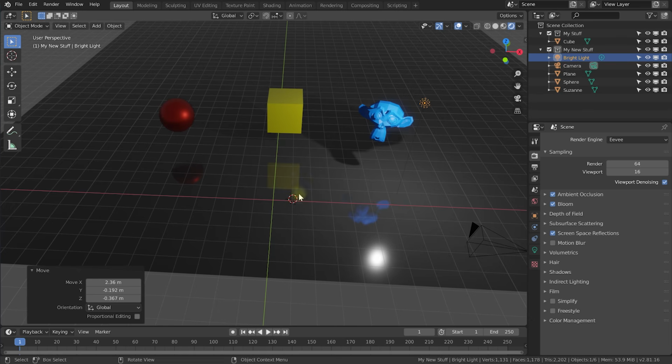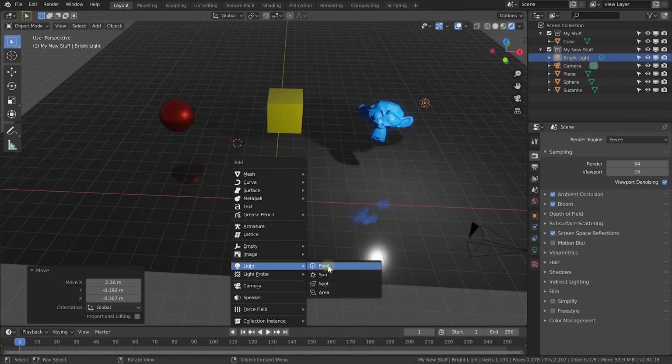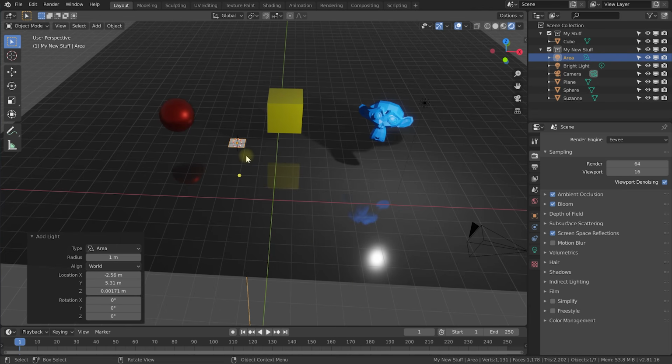Make sure you know where your 3D cursor is, or place it with Shift and right clicking into your scene. Press Shift and A to add a new object. There are so many objects in here that you can create, but let's come into the light category. And you can create a point light, a sunlight, a spotlight, or an area light. Again, I'm not going to go through every single one in detail. Let's just add an area light, which is essentially a light source with a large surface, like a light panel or something. Now, right now, nothing really happened.